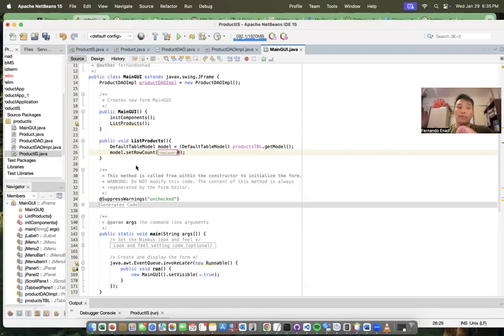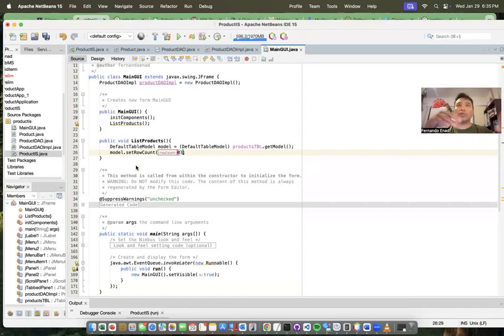Because if you will not do setRowCount to 0, what's going to happen is, say for example, you have already added one record, right? And then you're going to add a new product again. So what's going to happen is that the first product in there would remain, and then the updated array list, which contains the two, will be added.